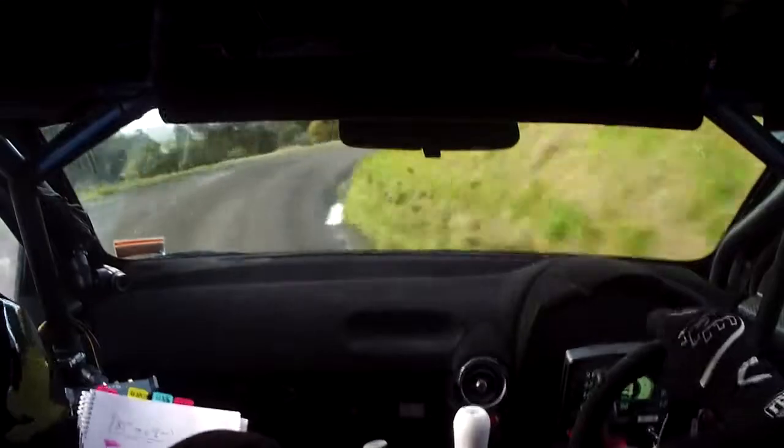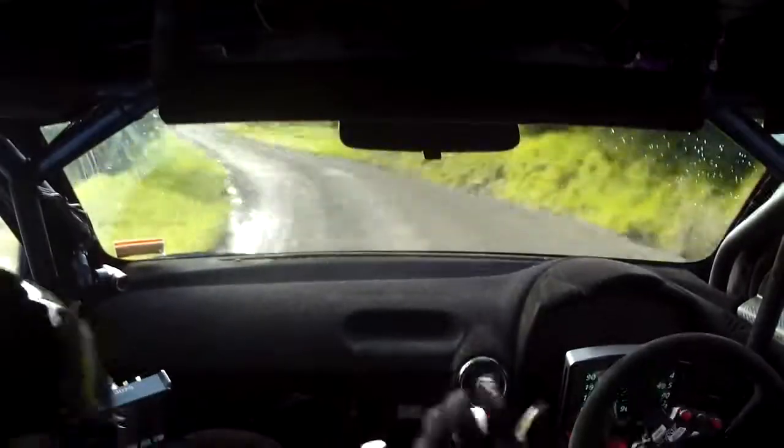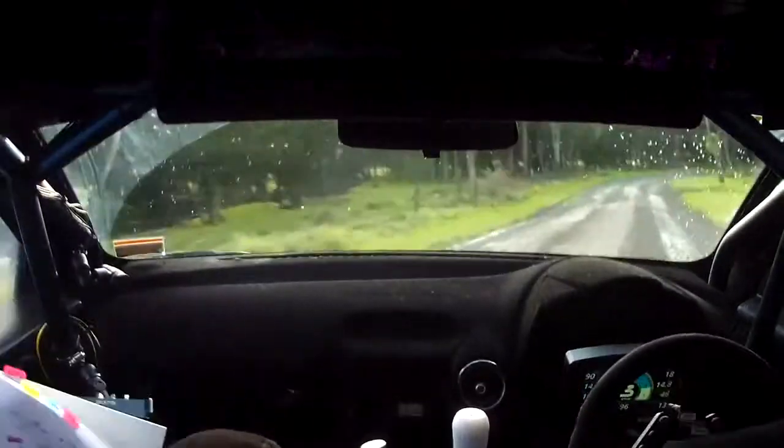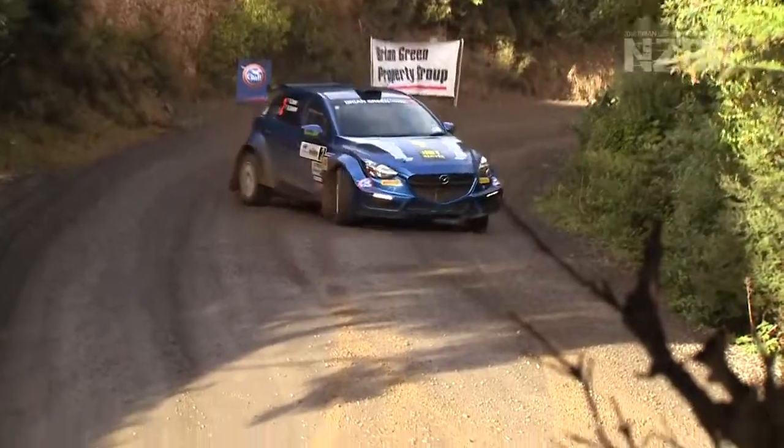And I've driven a 2-litre here the year before in 2016, and we won in that car as well, but it had a lot of torque. So you've got to limit the wheel spin, I find, here and get the best out of leaving the corner and getting out of that corner into the next corner as quick as you can. And we didn't see the best out of Brendan at last round. He was having issues with his car, so he's going to be pushing here and maybe right on the limit there. So hopefully you can keep it together and have a good stage time.